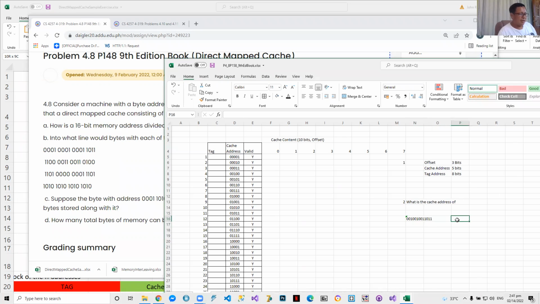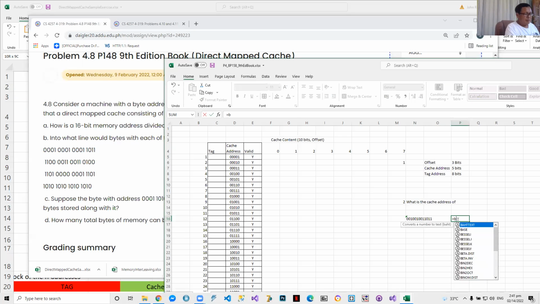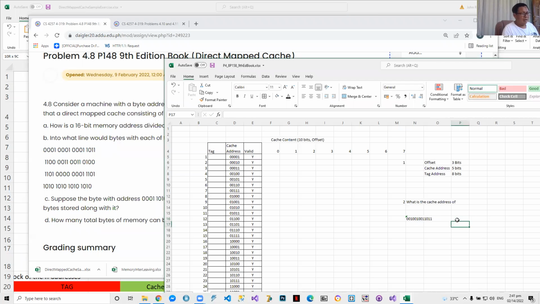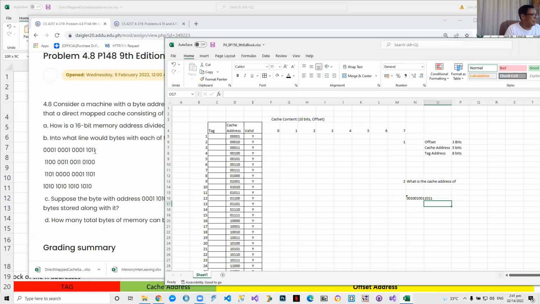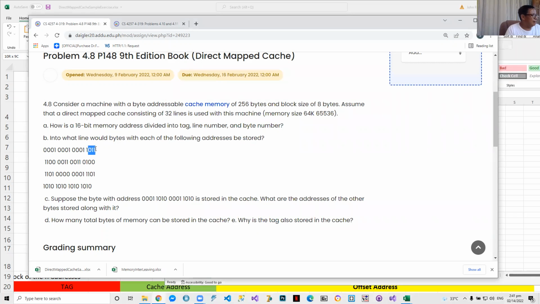Okay? Kaya ito equals bin to deck. But anyway, we know it already, right? Do you follow? Because we take the 3 bits 011, right?